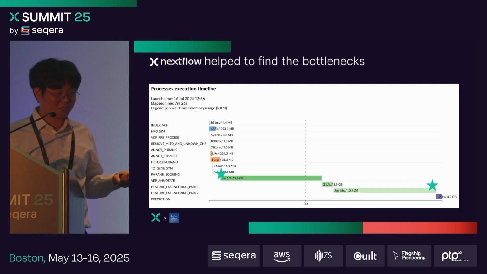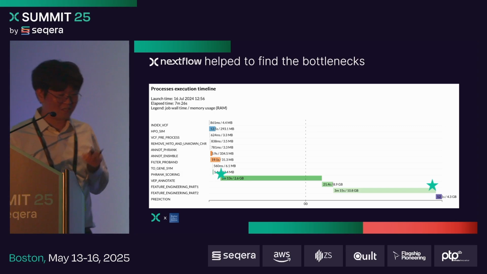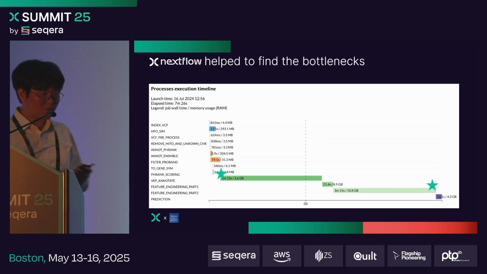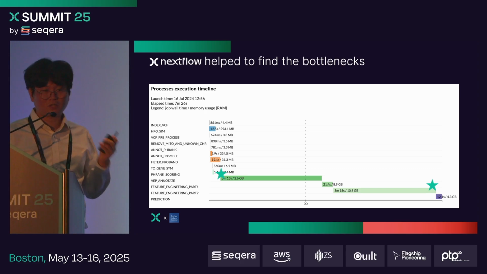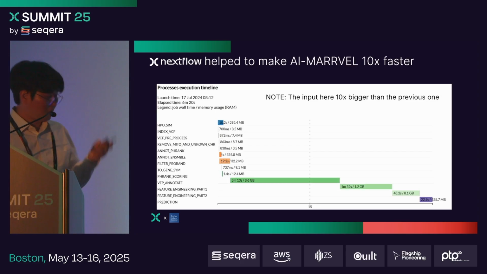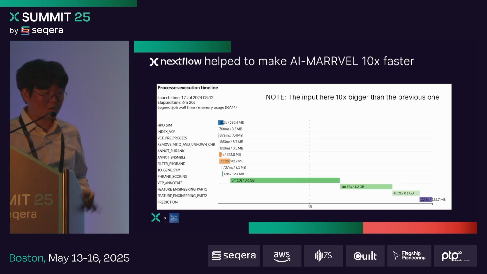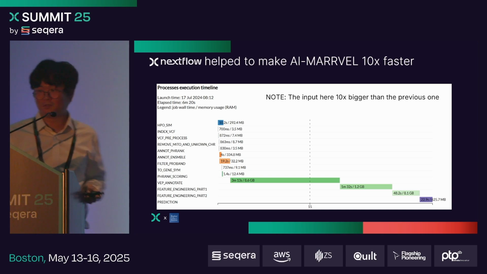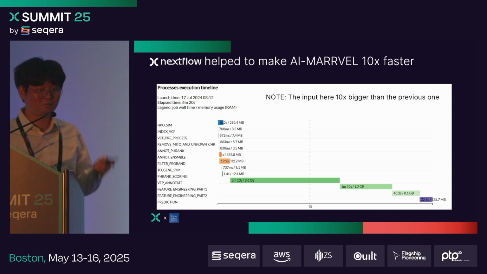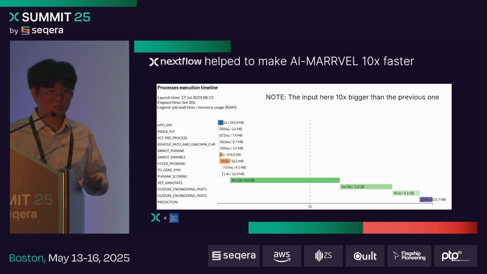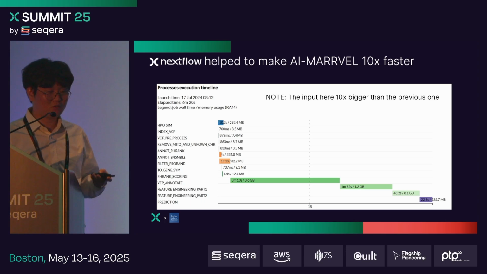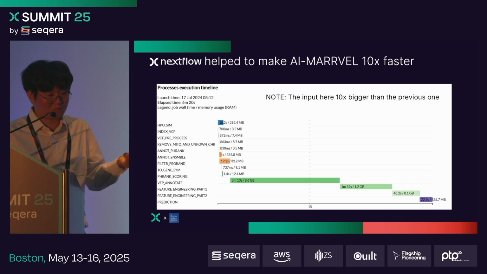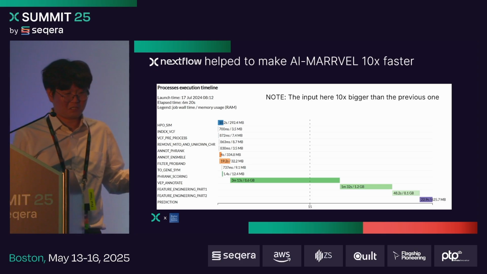The profiling is really nice, and you can easily see the bottlenecks there and change them. After some optimization with the help of Nextflow, the run went from 7 minutes to 60 minutes. It's okay, but here's the thing: this input is 10 times bigger than the previous one. So without optimization you would probably expect it to run in hours, but this one took about 6 minutes, even faster.